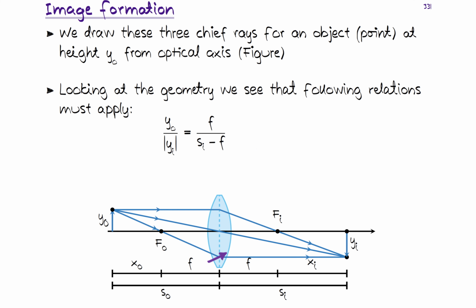So that will be SI, the distance of my image from the principal plane of the lens, so basically from this dashed line. And then I'm subtracting f, the focal length here. So what I have here is essentially xi. I could imagine that I'm looking at a triangle here, where the height of the triangle is yi and the side is xi.